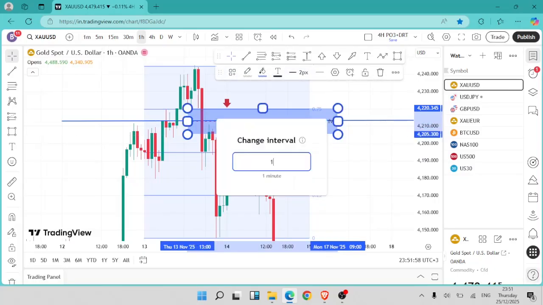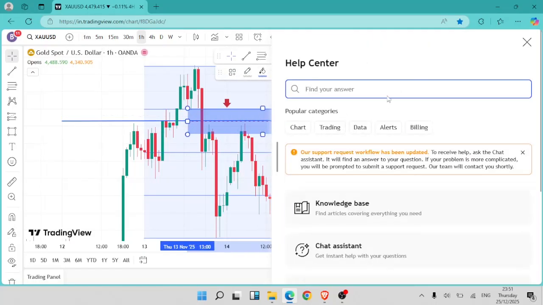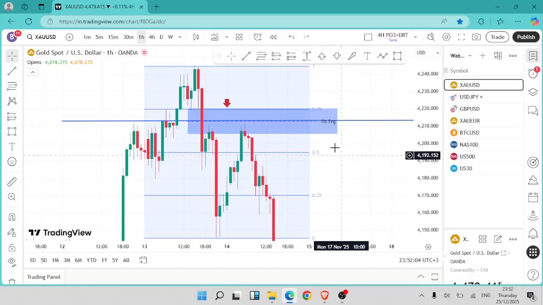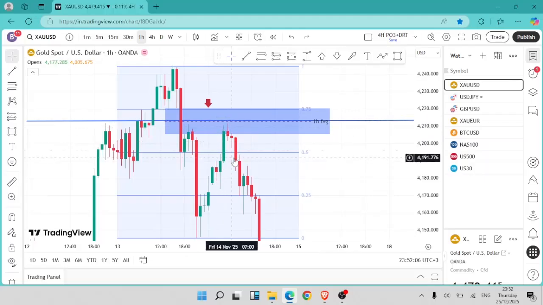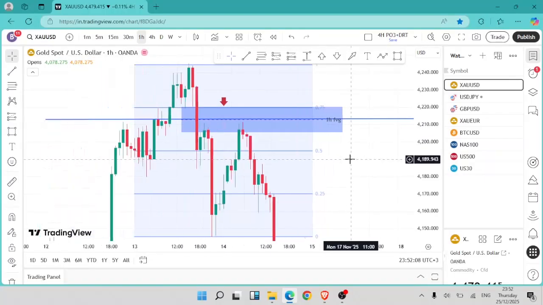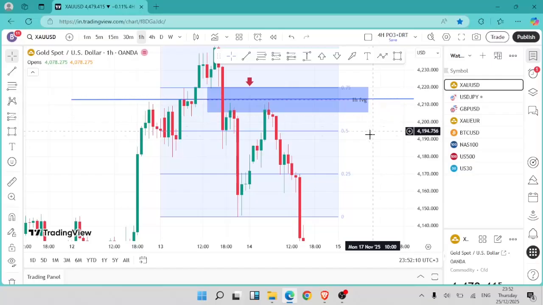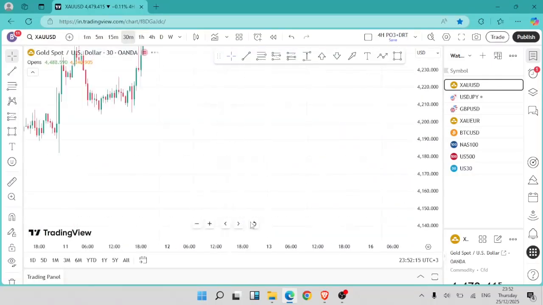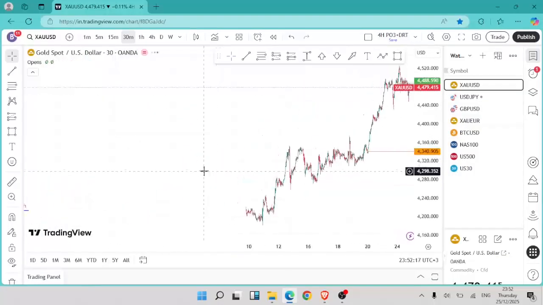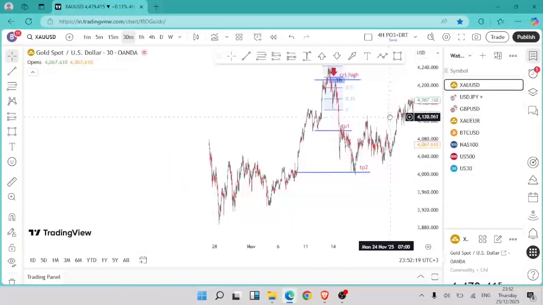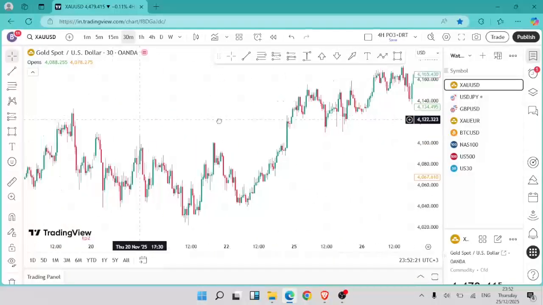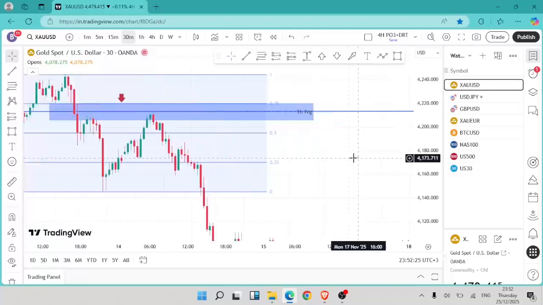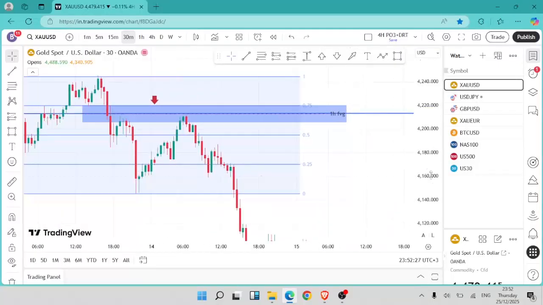Can change that to 1H time frame. Sorry. Yeah, so 1-hour time frame, and you can see now price has given us a reaction of that, but you want price to give us a reaction with an engulfing pattern. That is what we are trying to look for. If price is giving us an engulfing pattern of that area, then that is our confirmation to get into a trade. So in the 30 minutes time frame, we again look, do we have an engulfing pattern out of it?